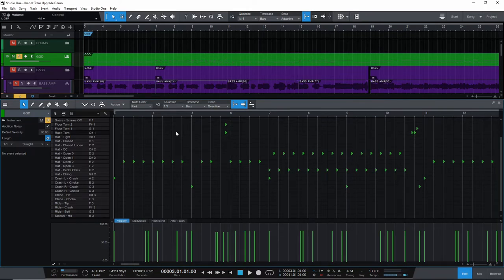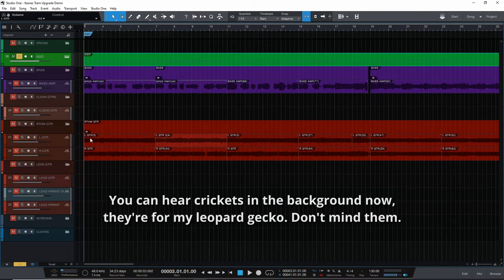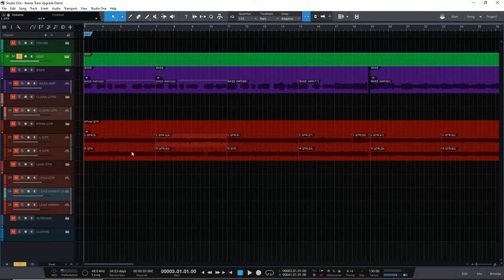So many times I will either do a scratch take and then program some drums and then come back and even re-record it just right then and there, get a slightly tighter take. Or the first thing I'll do is, I'll come up with a riff and then program some drums to match it and then record it. Whatever works best for you. I think in this instance, I recorded the first take to a metronome and then I added some drums and I may have come back and re-recorded, like I said.